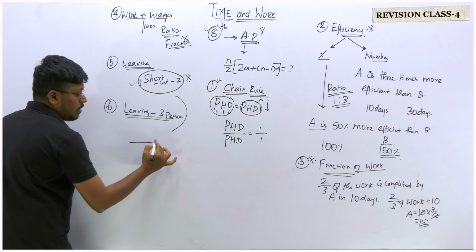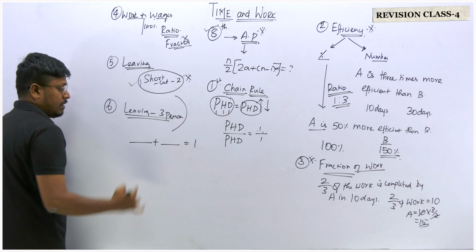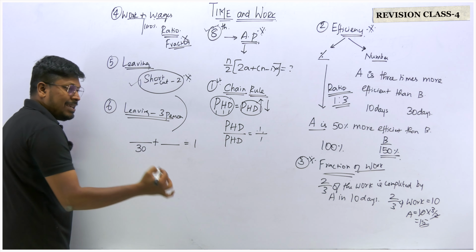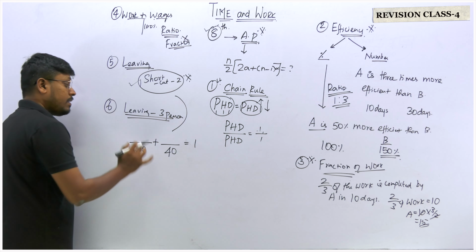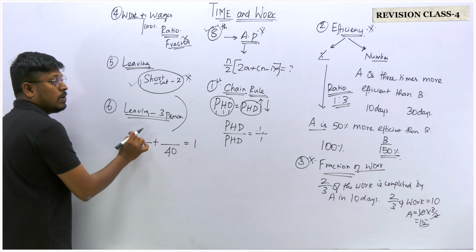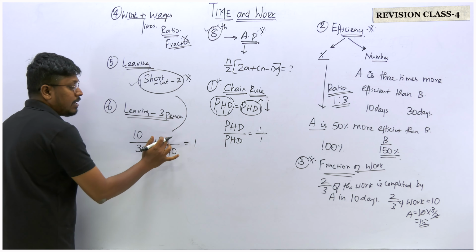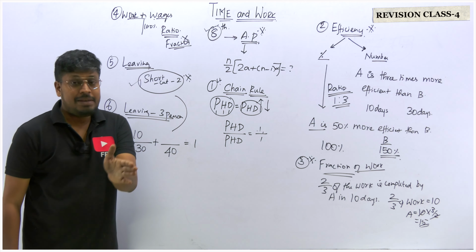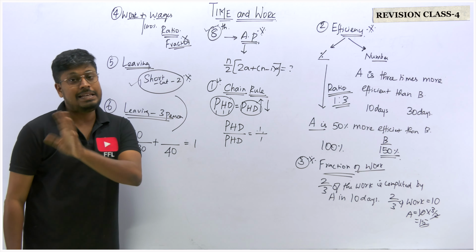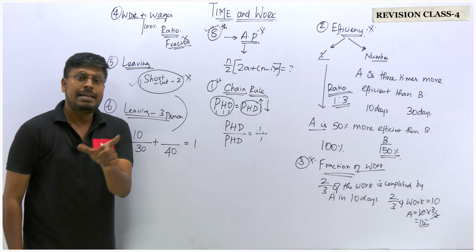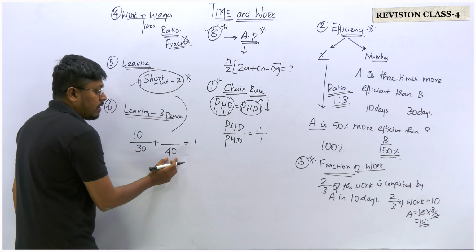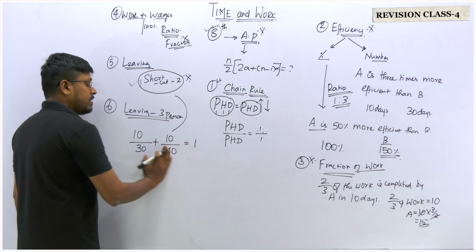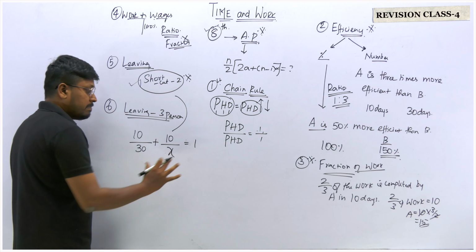Like the denominator, we write one number which is equal to 1. We usually write like this initially, and then we say A alone can complete the work in 30 days. B alone can complete the work in 40 days. Then we check in the question how many days A alone worked, and we substitute here at what point the person B left the job. For example, B will be working for 10 days and he leaves the job. So initially he works for 10 days, out of 40 days he worked only 10 days. And then for example, some value will be missing here. That value we assume as X, and then we simplify the question.